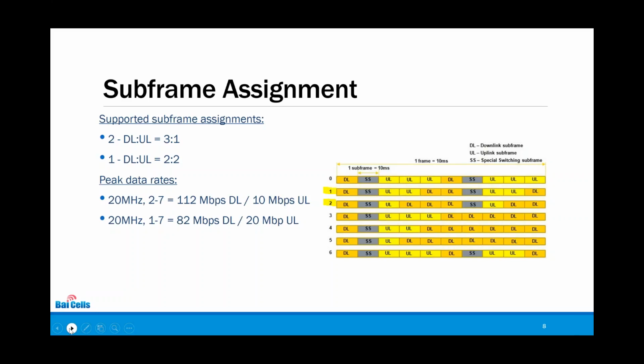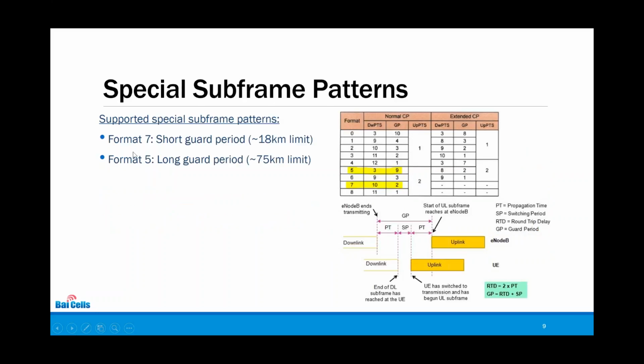So actually, let's do that now. For the special subframe pattern, we have 7 and 5 as the options. And really, the easiest way to think of it is this is what you're setting as your guard period. The shorter the guard period, the better throughput you're going to get, because there's going to be more resources dedicated to downlink. I also listed the theoretical distance limit for each subframe pattern.